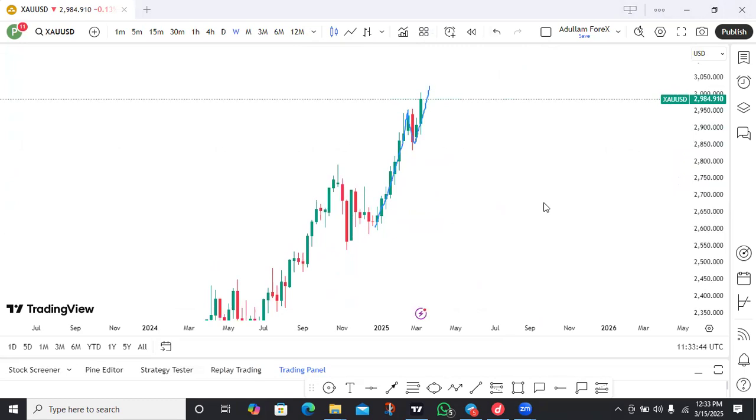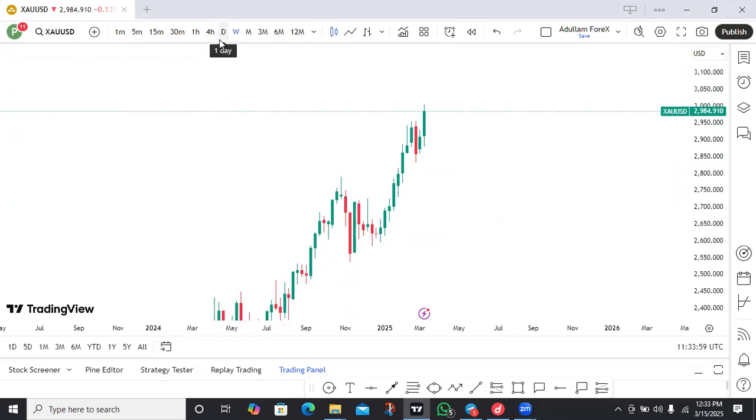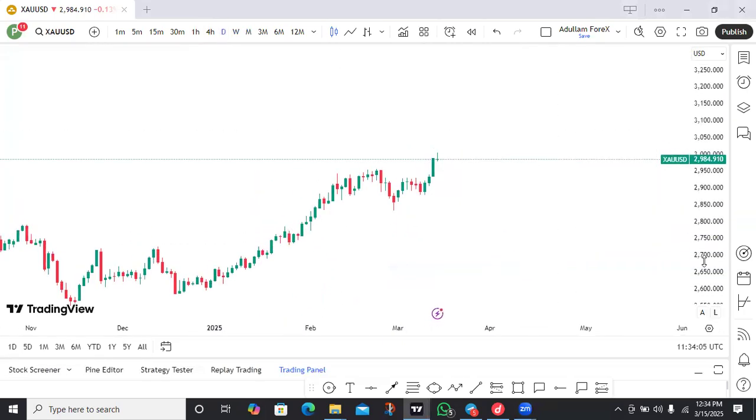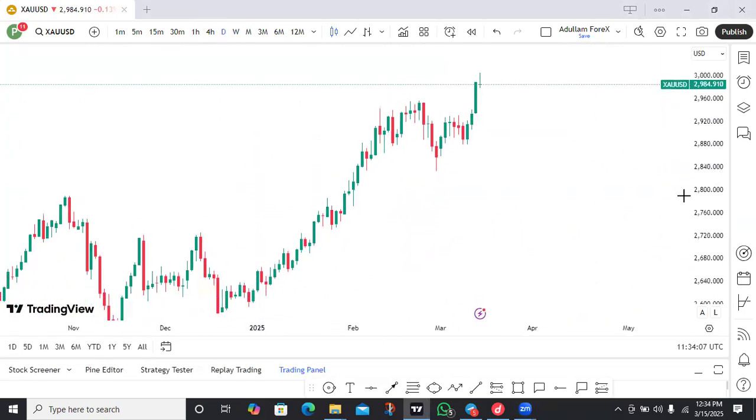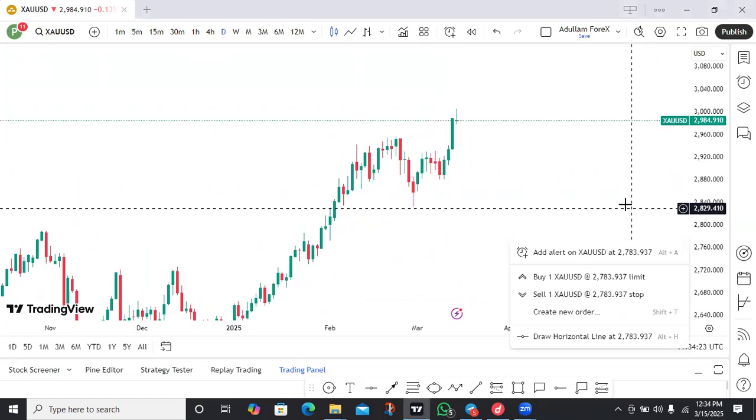So let's go to the daily time frame because we know from the monthly and the weekly that the market is pushing up. So it's going to be easy for us to look for setups in line with the trend of the market on the lower time frames, from the daily, H4, H1, M30 as the case may be. So we go to the daily time frame, and on the daily time frame, we see that the market obviously is giving us uptrend vibes, right? Within this zone here, the market gave us a high, a low, and then the market pushed up to create a higher high with an impulsive move or strong momentum, right?